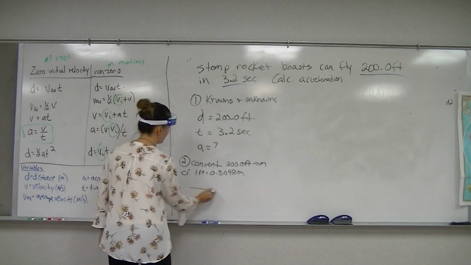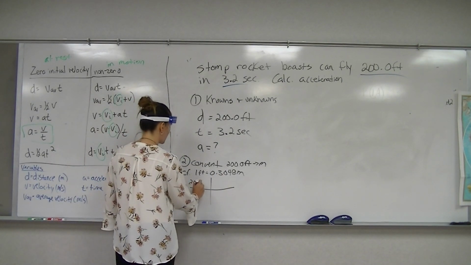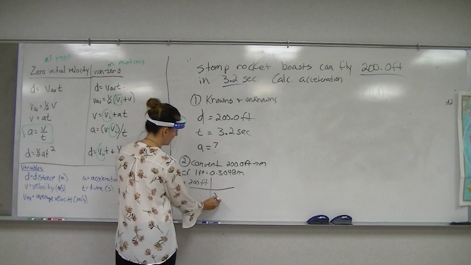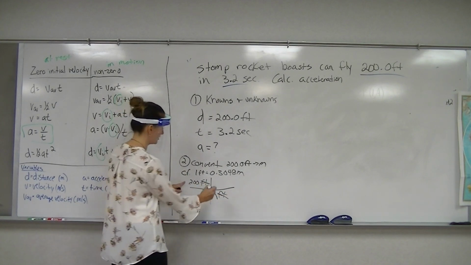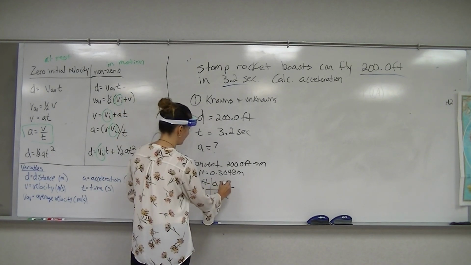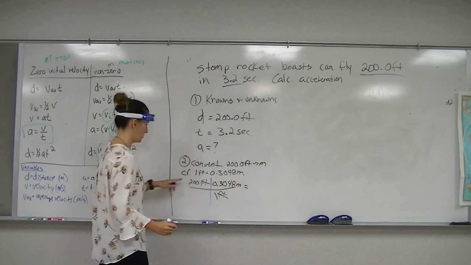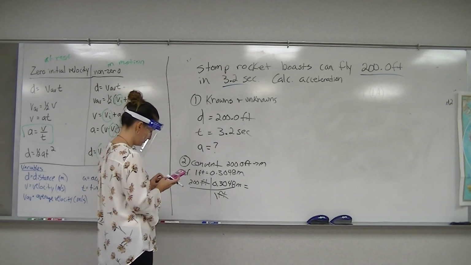So you set up dimensional analysis. The number you're trying to convert is the 200 feet. So you start with that. With the conversion factor, the 1 foot will be on the bottom to cancel, on opposite sides of that horizontal line. And then the 0.3048 meters is going to be on top. So you're multiplying 200 times 0.3048.